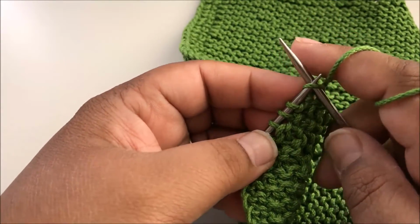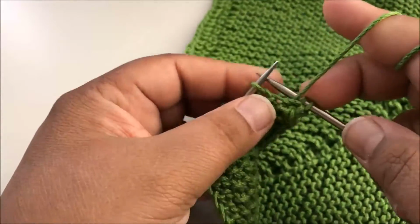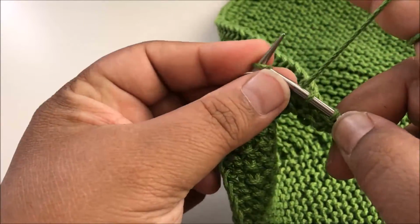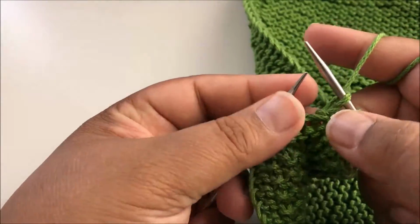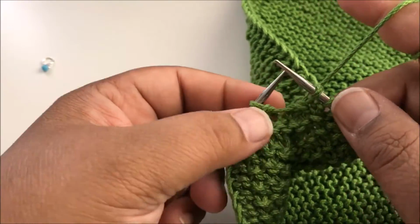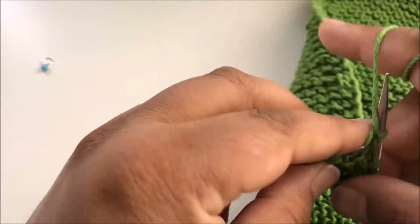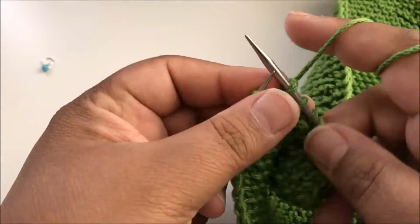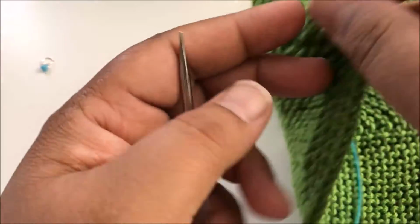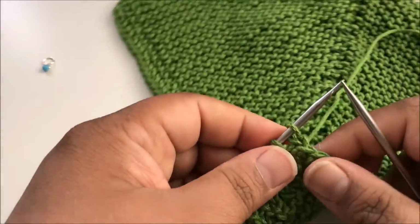This is the wrong side row, so we just work across. So it's slip, knit, purl, knit. I've come to the marker, so I'm removing that marker. And we've got to remember now when we come to the middle, we mirror it. So I just did a knit, so knit, purl, knit, purl. And you're going to know that you're doing it right if you end with a purl. Every row ends with a purl. So if you end with a knit, you've made a mistake somewhere.